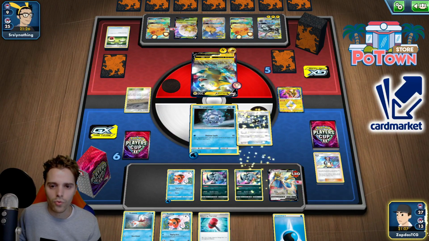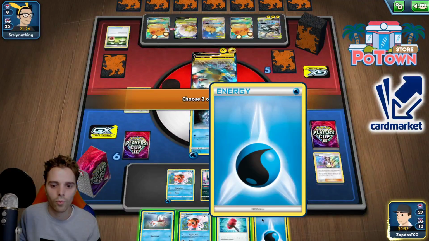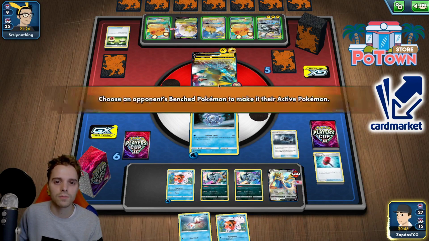And now we're gonna go for Great Catcher. This guy does need a lot of energies. At one point, we can get rid of all the energies thanks to Seaking. So yeah, we need to get rid of some stuff. We do have access to more, so let's get rid of the Water Energy and the Crushing Hammer for now. Although Crushing Hammer, I don't know. Yeah, I think that's the best choice.